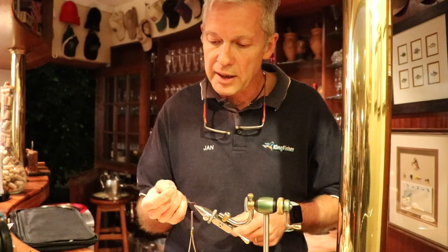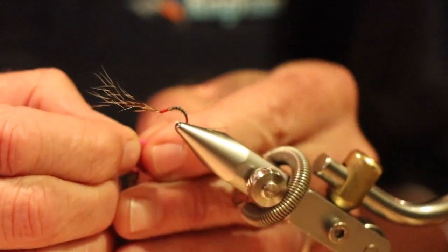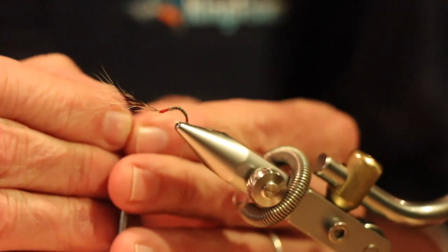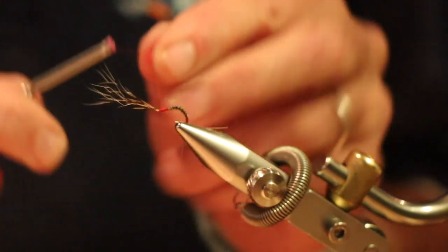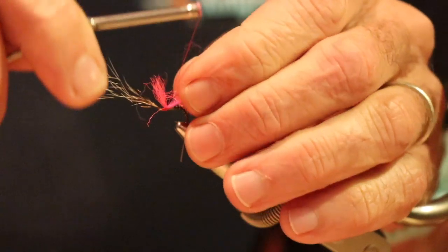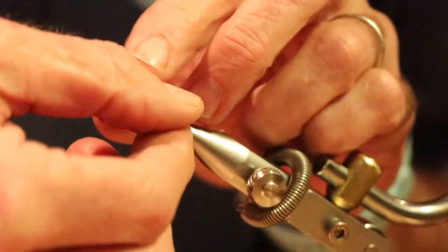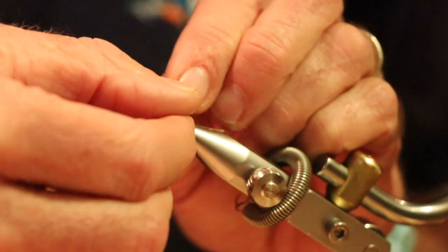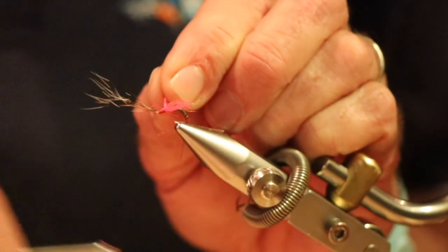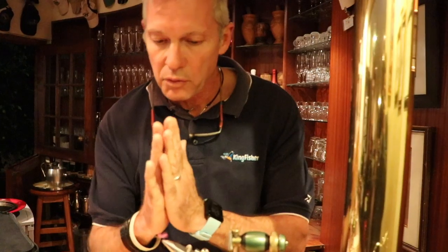Chartreuse, a very nice lime green, or a hot orange, but the pink for me is by far and away the best, I can see it. To mount the post, we just fold the material around the thread, pretty much even, slide it down to where we want it, secure the thread, give it one or two wraps, and it will stay there. What I want to do now is a figure of eight, so that will secure it even better. Because it's split, what we want is a single post.